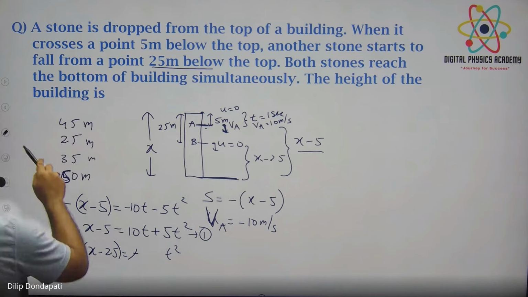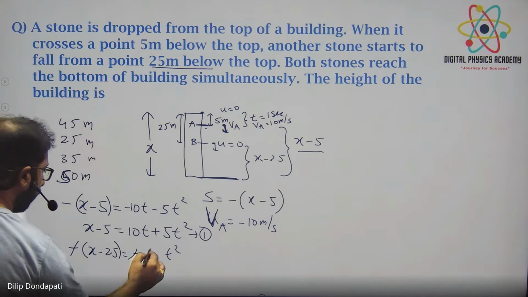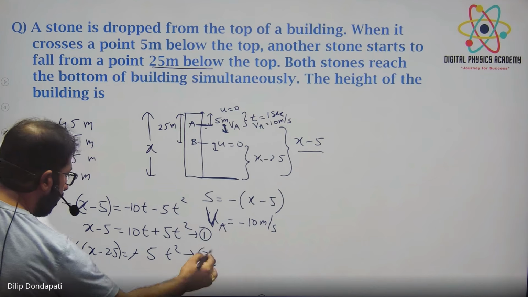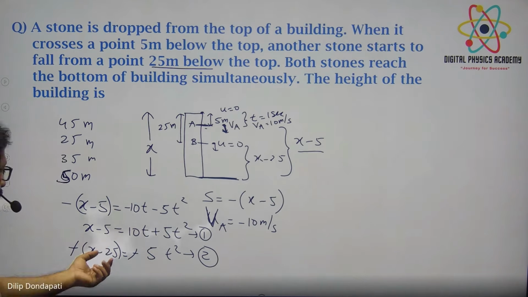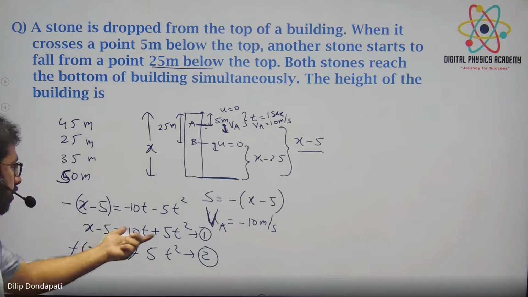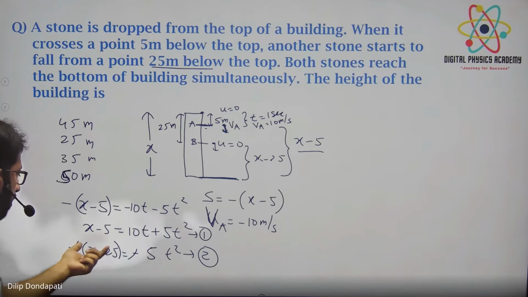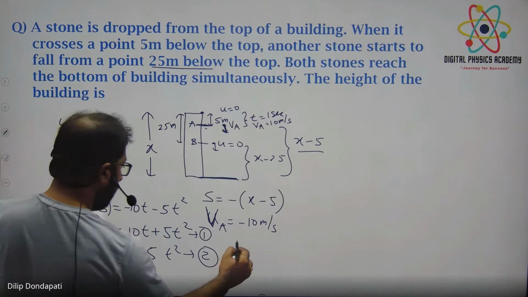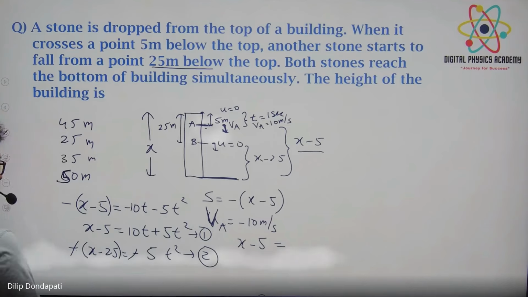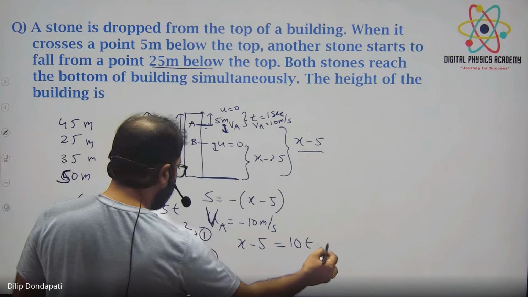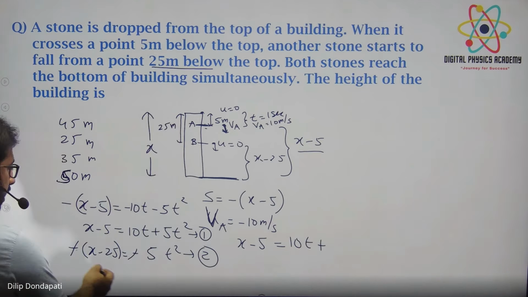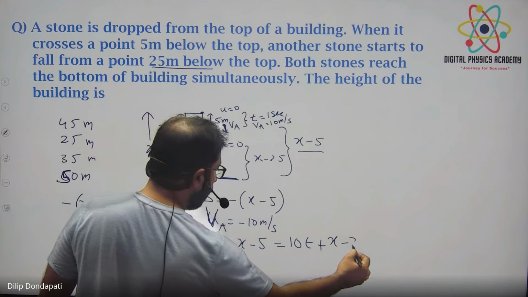G के जगह में 10 लगा रहा हूँ, 5t square. Right? Second equation. Now इसको दोनों को solve करने का to find the value of x आ जाएगा, देखो. 5t square के जगह में I can substitute x minus 25. So x minus 25 as 5t square. u is 0, right? That's why 10t plus 5t square के जगह में x minus 25 लगाओ, कितना होगा?